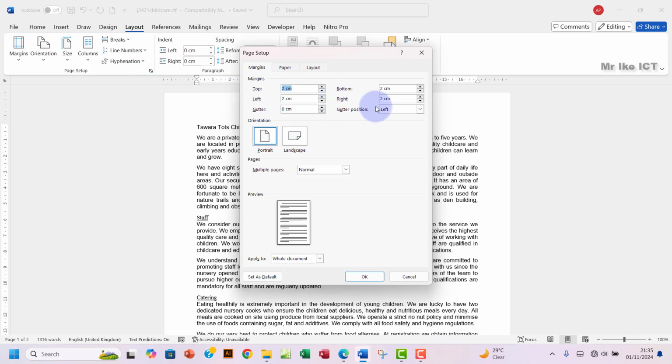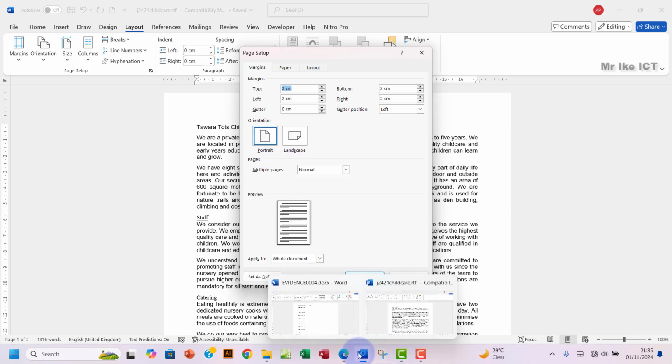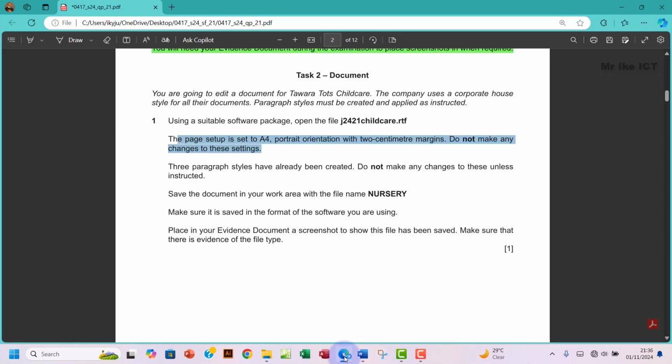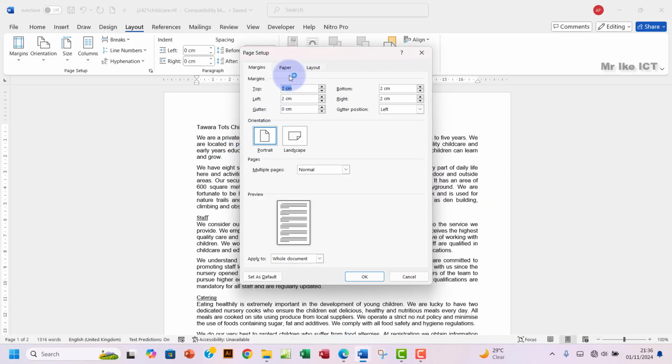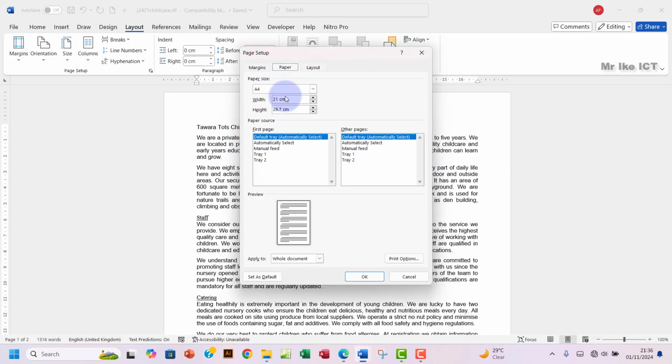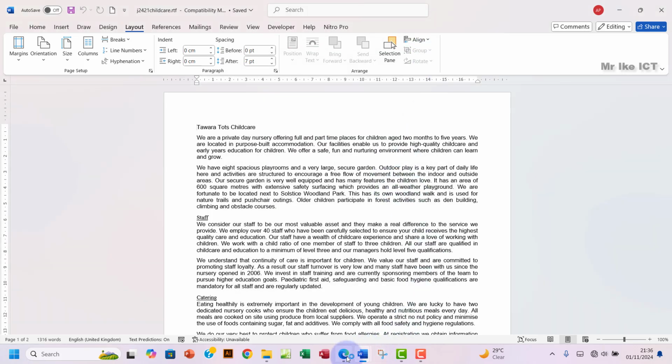See that the margins are 2 cm, and the gutter is 0 cm. It is in portrait. On the paper tab, you see that it is A4. So everything's correct, and we're not going to make any changes here. I'm just going to close this with no changes.